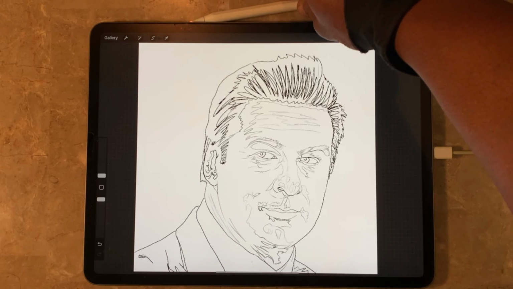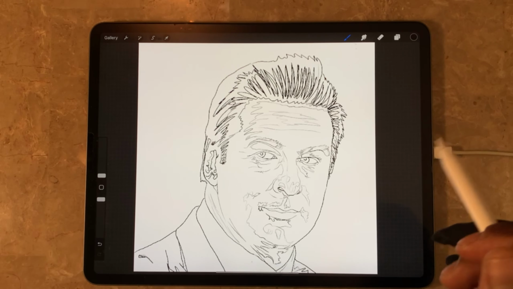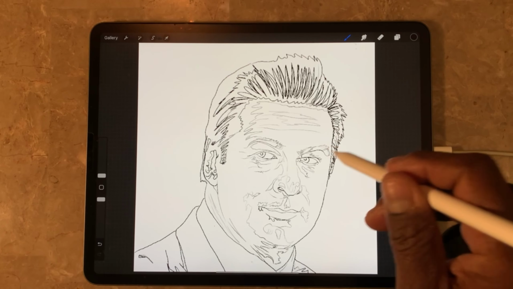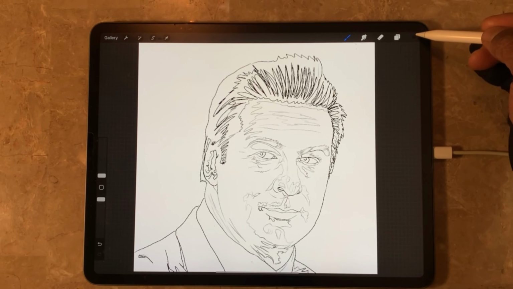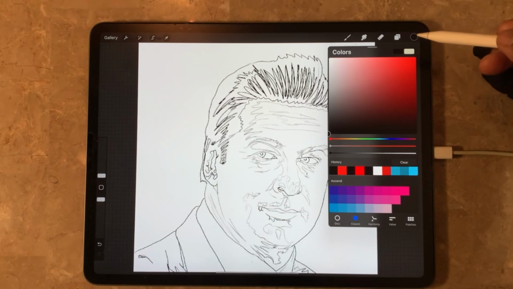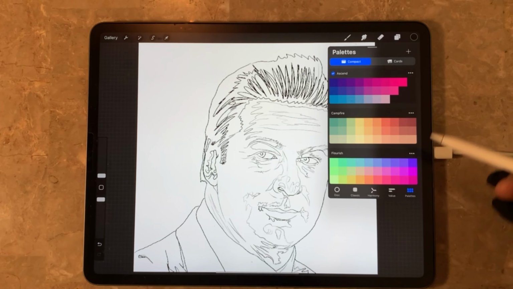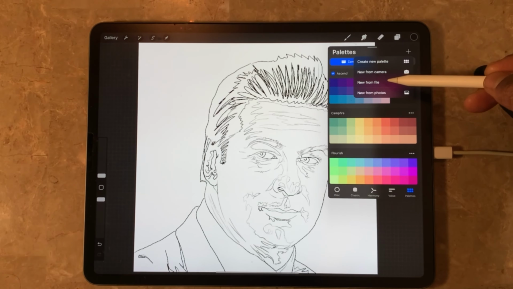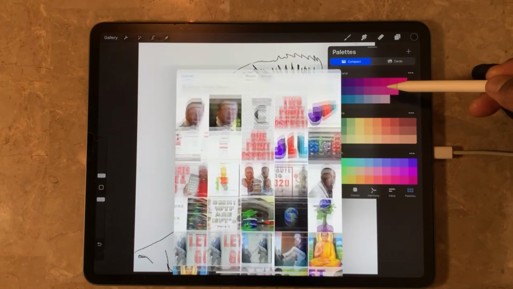And another thing here is I have the image of Alec Baldwin in my photos, so I could come here now and go to the palettes and create a new palette from photos.